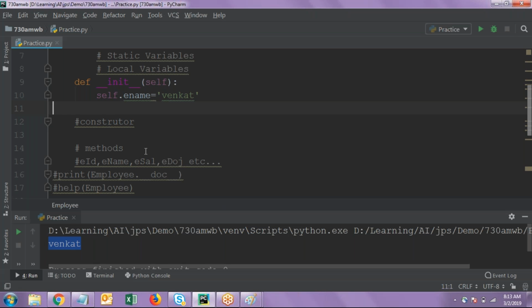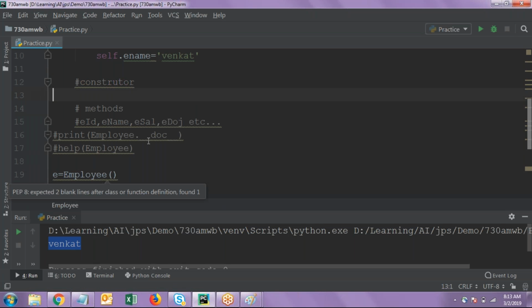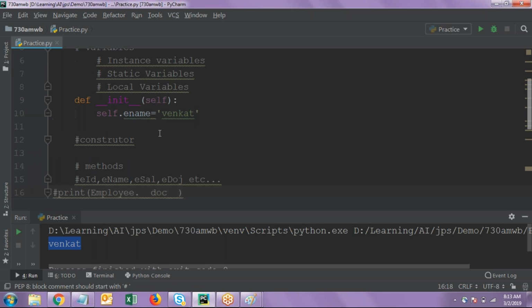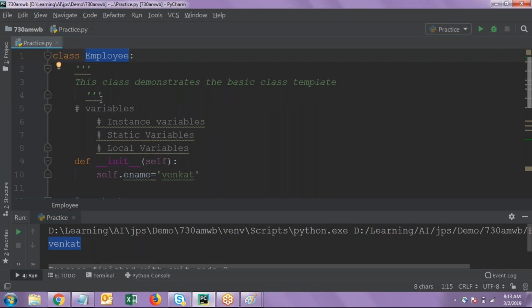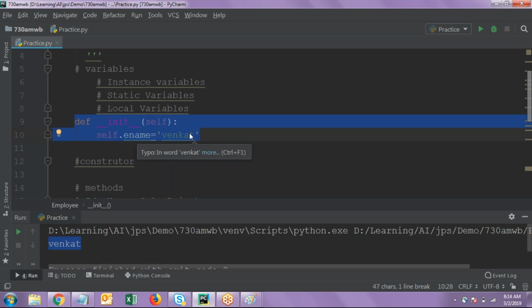So how is it going to treat it? When an object is created, what is happening? I'll show you the debugging technique maybe after a few classes. But now let's understand line by line. So here, this is a class. I have defined a class, and my class has a docstring. Then I have started with instance variables. I declared my instance variable inside this particular method. This is a function or not? We know that this is a function. But as we have defined it inside a class, this is known as a method.